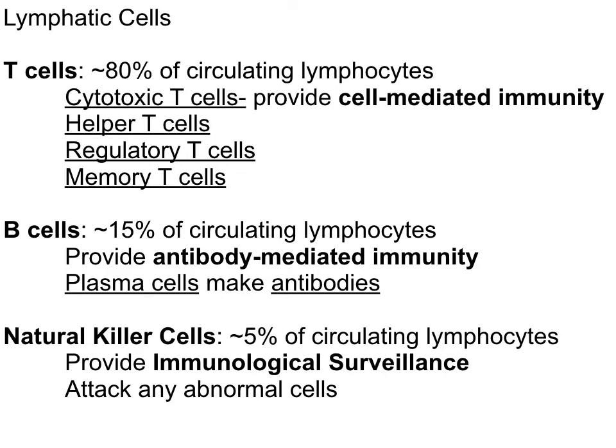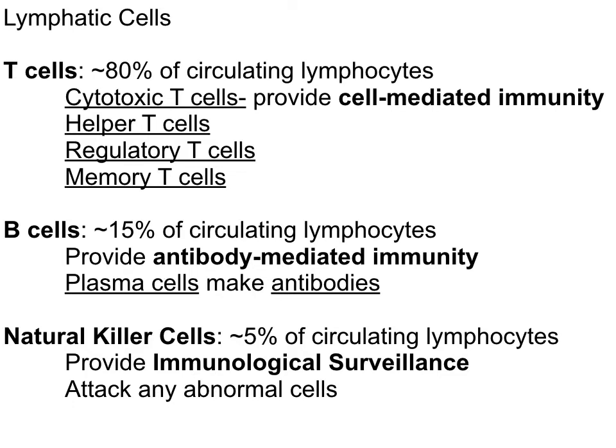Now, helper T cells are going to promote the action of your cytotoxic T cells. So think of helper T cells as turning on the cytotoxic Ts. Helper T cells will also help to activate your B cells as well. Regulatory T cells serve to help limit your immune response, so they have a way of turning off or decreasing the functions of these protecting cells. However, they're very poorly understood, and what they do is very highly debated in the scientific community.